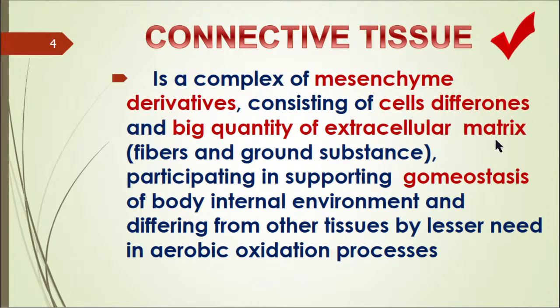That's the characteristic of connective tissue: the domination of extracellular matrix over the cells, which are not ordinary cells. This is a cell lineage of different types. And what about the fibers? Fibers and ground substance are components of the extracellular matrix. And connective tissue is richer in this fibrous component than other tissues in the human body.